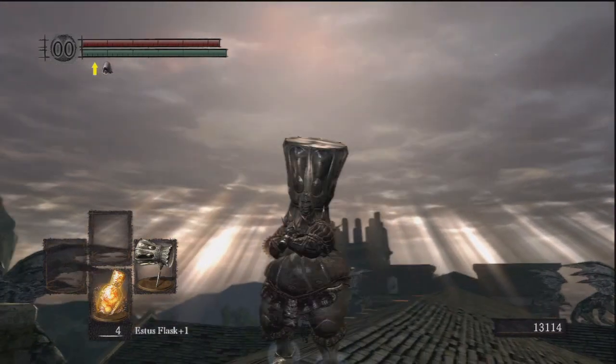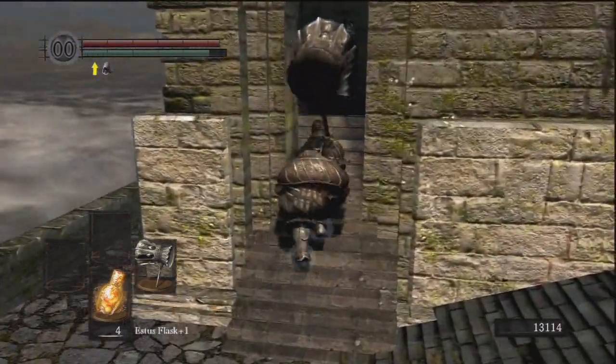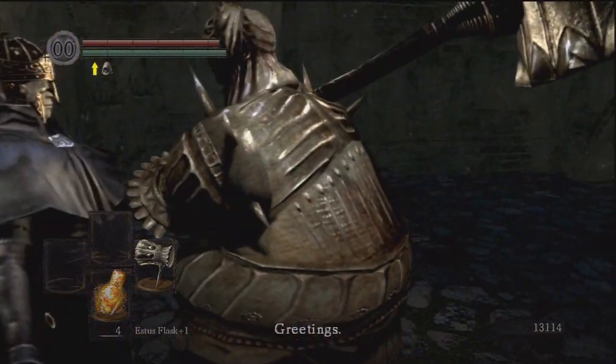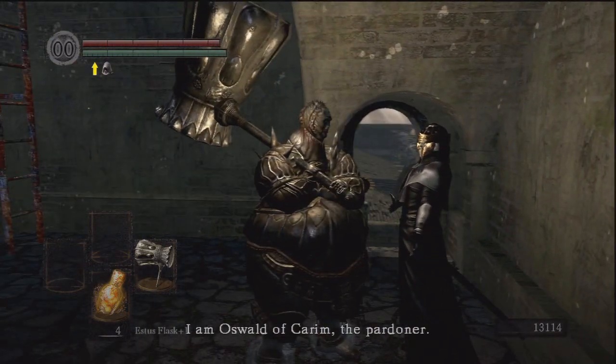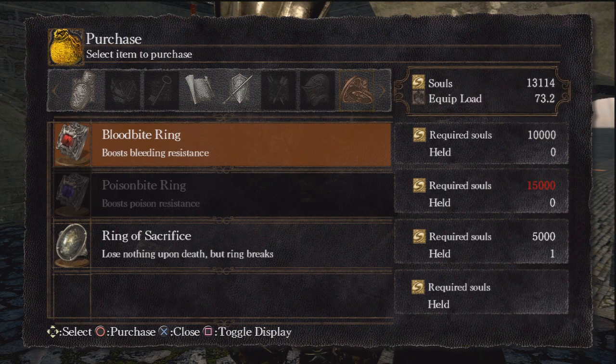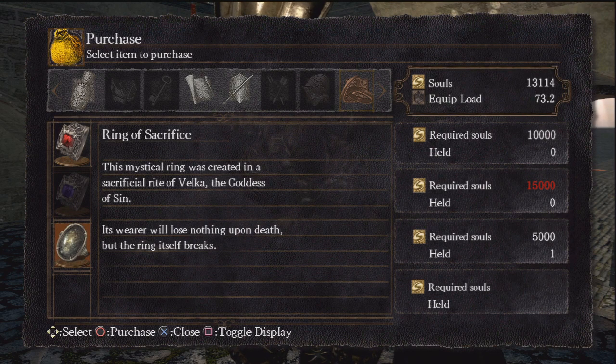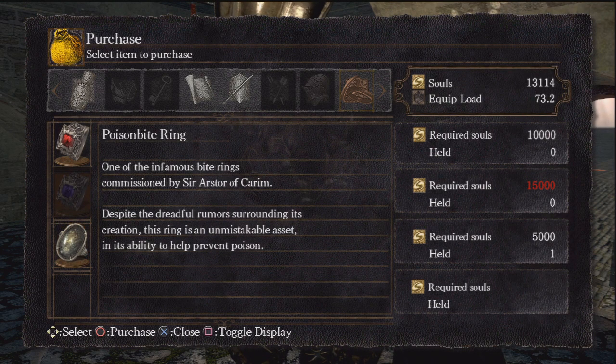Oswald of the Church Bell Tower sells a Ring of Sacrifice. You can actually pick one up for free under the bridge that leads to the Undead Burg if you want. It is a one-time use ring that prevents you from losing souls when you die. It really would have been worth using if it had a % chance to break instead of a 100% chance, but I digress.